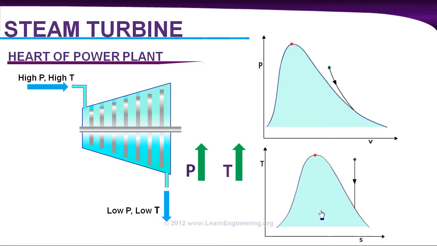Now back to the basic question: how to increase pressure and temperature to the higher level. You have two objectives: first increase pressure, next increase temperature. If you want to increase the pressure of this fluid, there will obviously be an answer in your mind: just put a compressor after this, right? Your answer is right, but the problem is, if you want to compress a fluid which is in a gaseous state, you will require a lot of energy, meaning such a power plant will have very low efficiency.